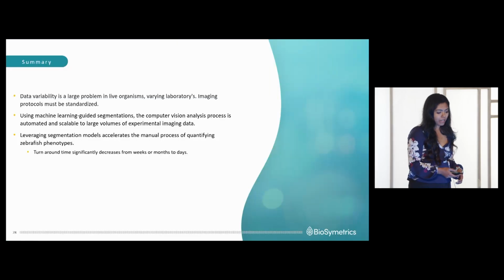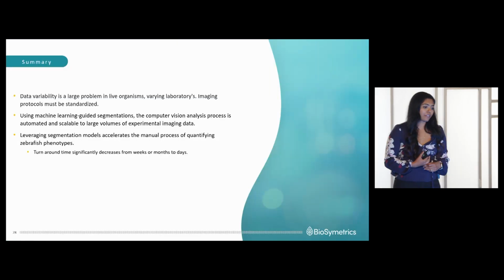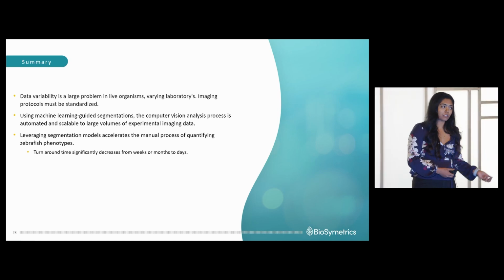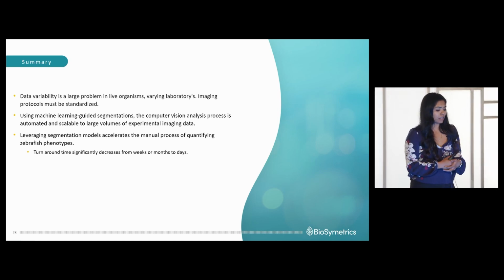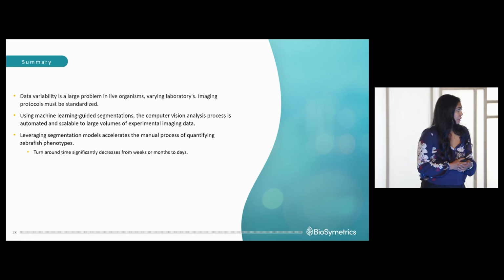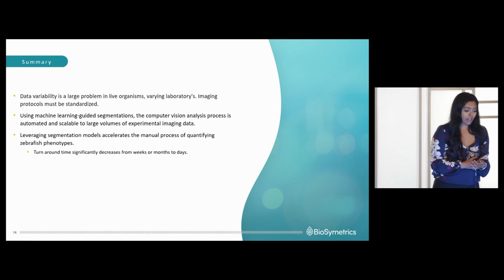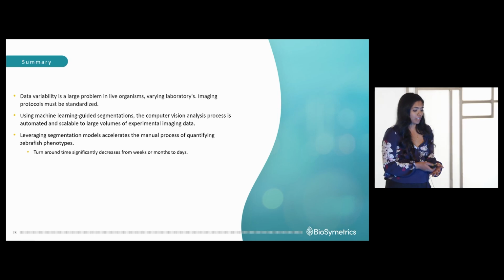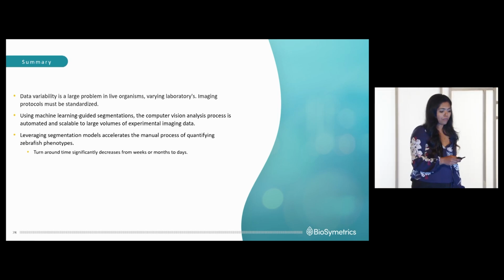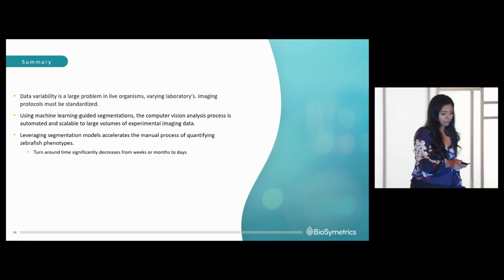And to summarize, data variability is a fairly large problem in the medical field in general, but when it comes to live organisms, it is fairly difficult to deal with. So there have to be imaging protocols to standardize this, and we basically used stamps to do that. And we're also leveraging segmentation models to accelerate the overall process of quantifying these zebrafish phenotypes.